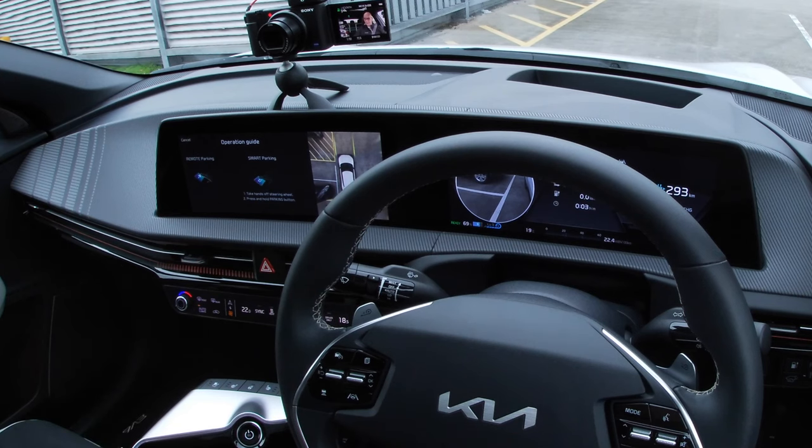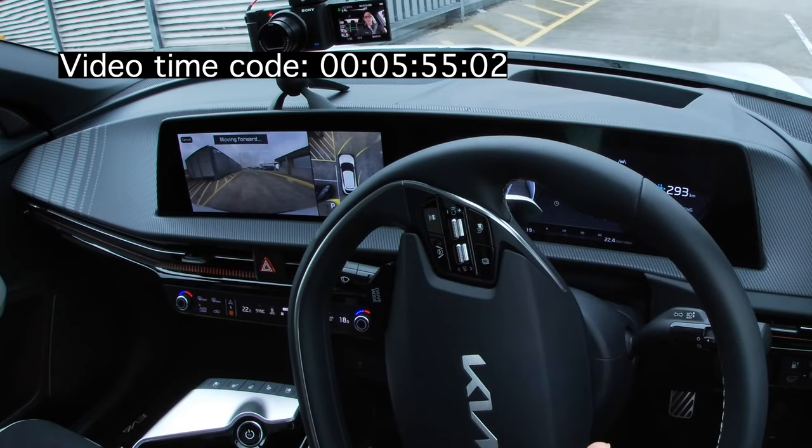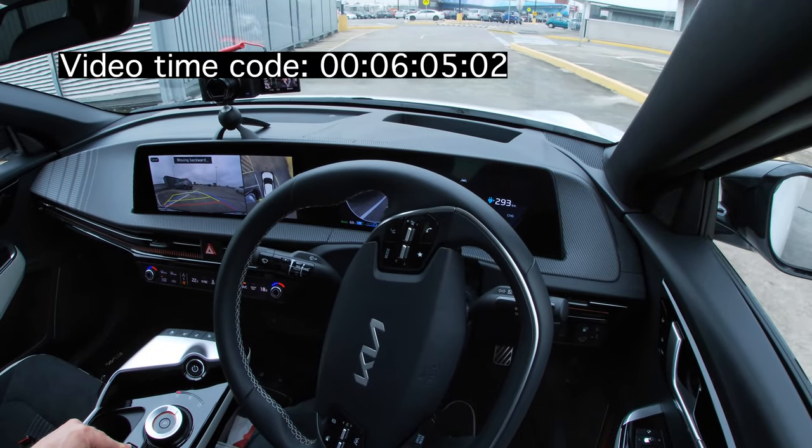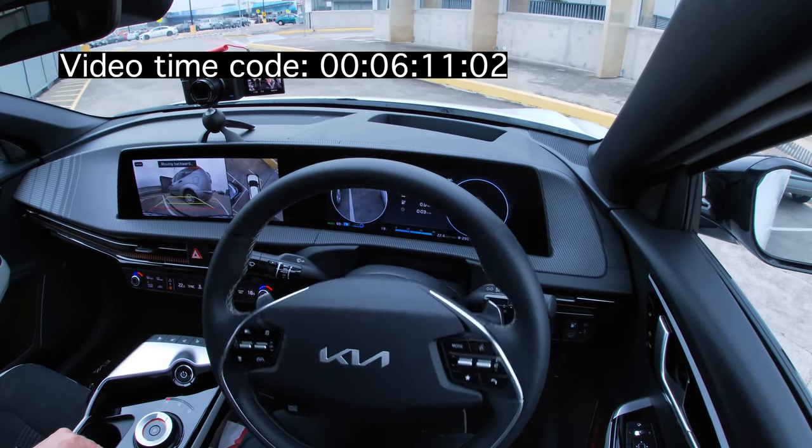I select smart parking and it's saying to me: take your hands off the steering wheel, press and hold the parking button and then release the foot pedal. And now I'm not responsible — I am not doing the accelerator, nor brake, nor the actual steering wheel. It's doing it all by itself and I'm sitting here as almost a virtual passenger. Oh, it's going to hit that — oh my gosh. It's got autonomous braking both front and rear, so of course it was going to stop. But my goodness, it's nerve wracking having a computer park the car for you.